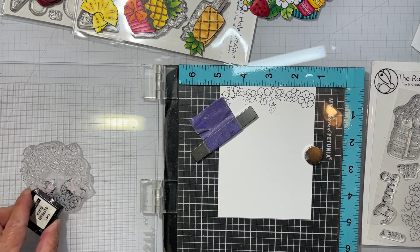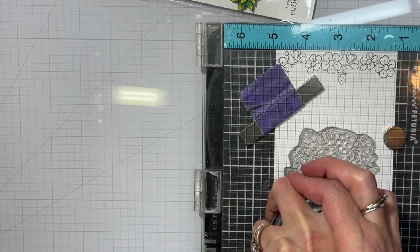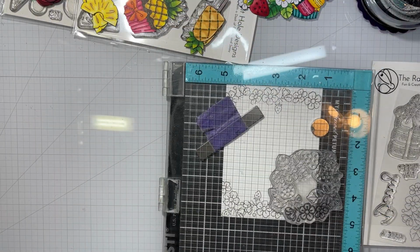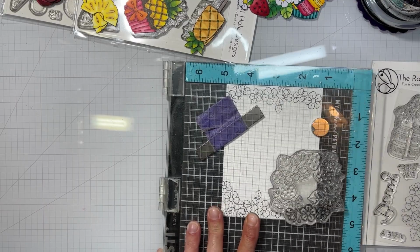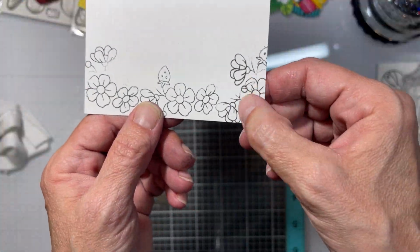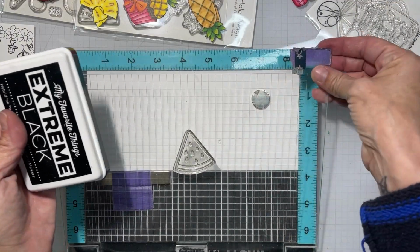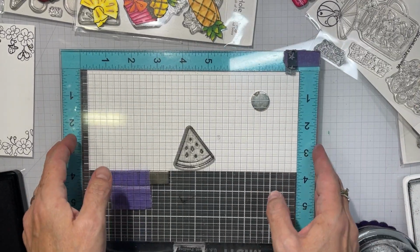So I went through the painstaking task of not masking so much as taping off parts of the stamp so I could stamp just what I wanted. And that took me a good 10 minutes. Yes, at least 10 minutes. And then I had to draw in some missing parts as well. But as you will see, we had to give up the dream later on in the video.